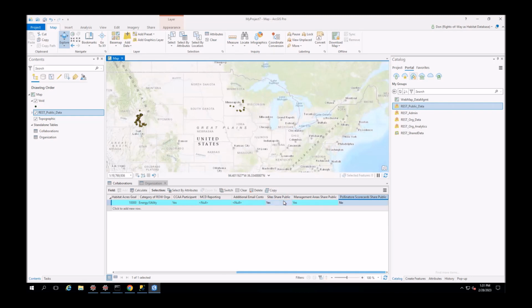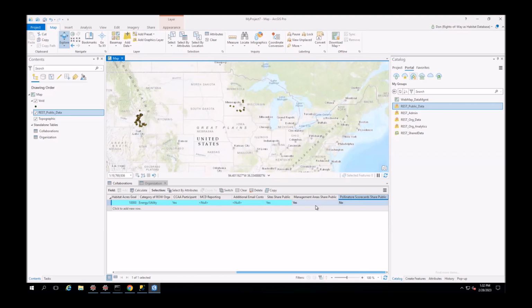The only level of granularity you have is to say which of the three feature or class types you want to include. And once again, any updates you make are really immediately available. That covers the three types.